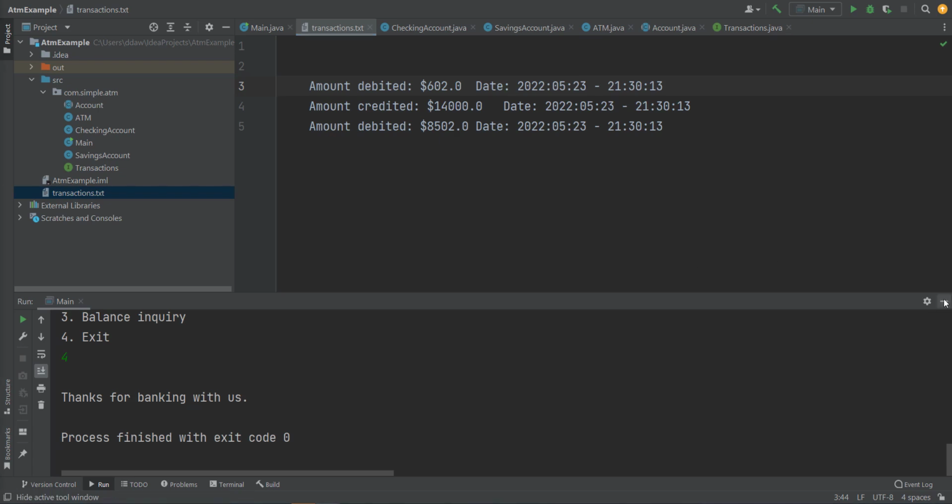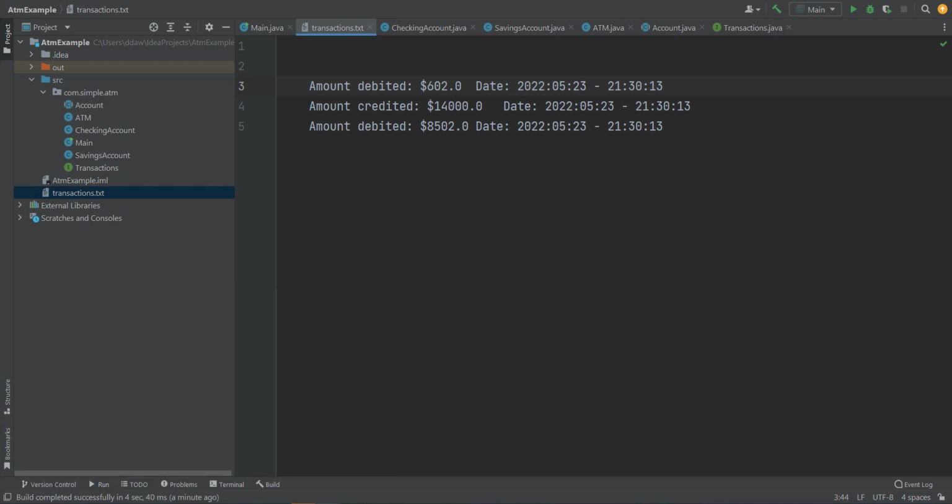All right, so the final piece of the project is to simply read this transactions.txt file back into our program, just in case we need to display it in our console. Let us go about doing that.